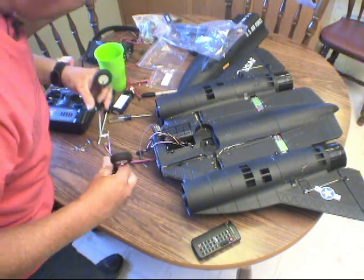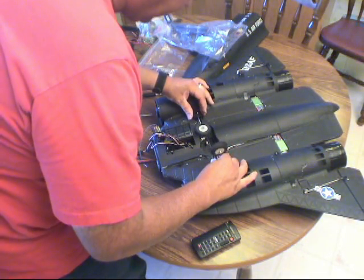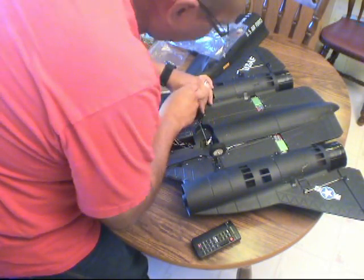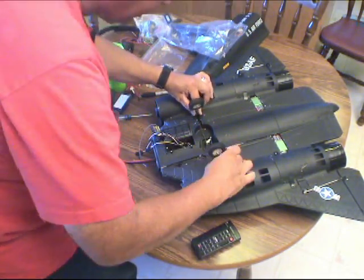I had to think about this for a second, but I have an idea how these wheels go back in. If it's been longer than 5 minutes ago, well, I don't always remember.